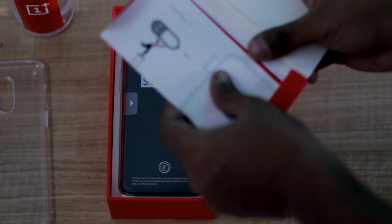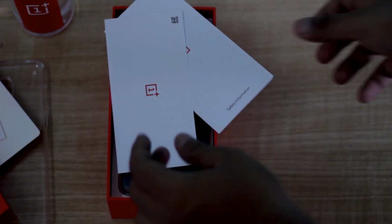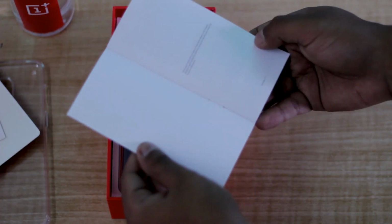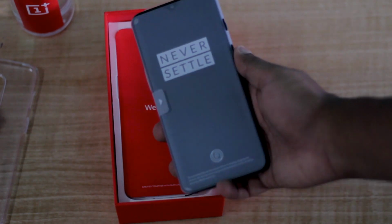I hope they give the stickers. Yeah, they give the stickers here. There's a SIM ejector tool. Here we have a OnePlus poster, Go Beyond Speed. That's the OnePlus logo and all the things. I actually know what they are, so that's not really a problem. We have the plastic recycling stuff, and these are the normal paperwork, which is boring anyway. Okay, so this is the main device that we have.